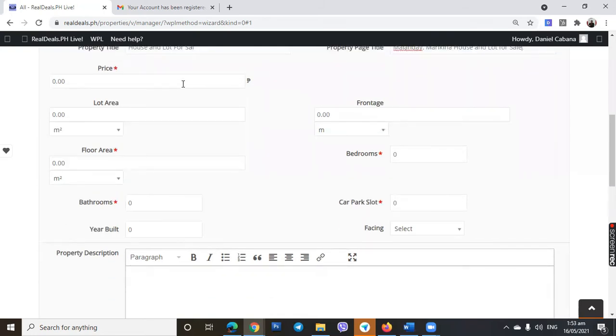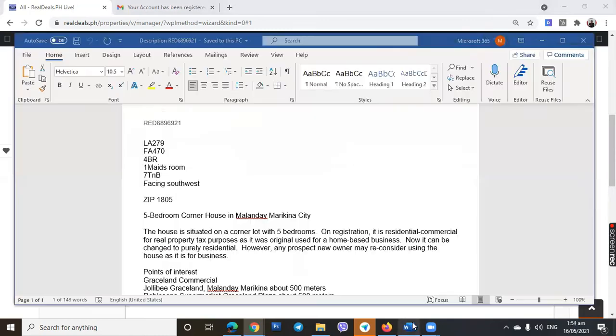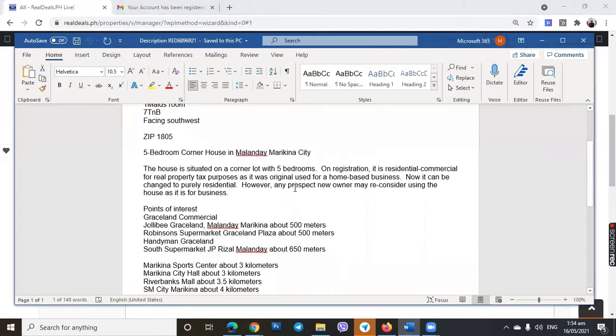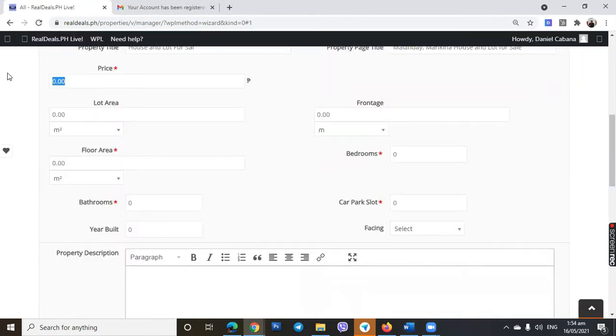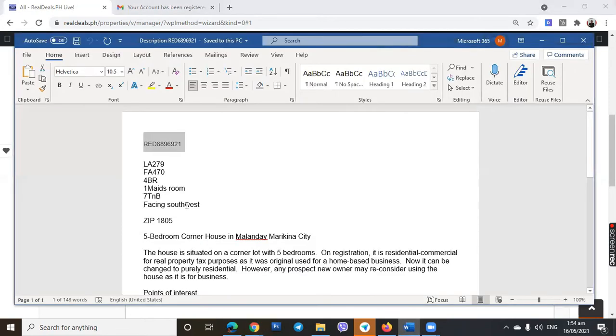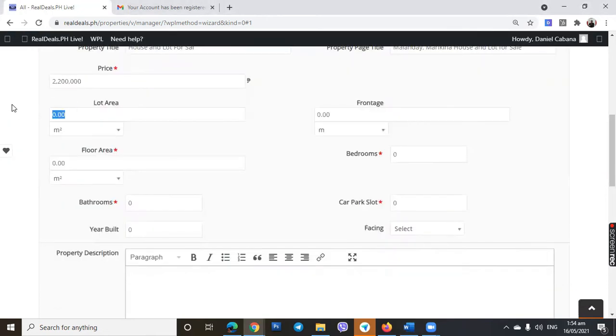So I enter my price. My price according to the details is 22 million. The lot area, it's in my details again, is 279, then floor area is 470. So I enter here 279.